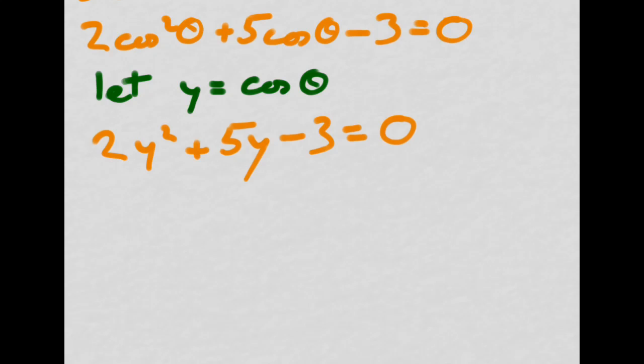You can either factorize, complete the square or use the formula. This does factorize. I'm going to embarrass myself trying to do it so quickly. Don't do it quickly. Use a method. Use one of my tutorials to learn a good method. But we can see here this is going to be 2y minus 1 and y plus 3.